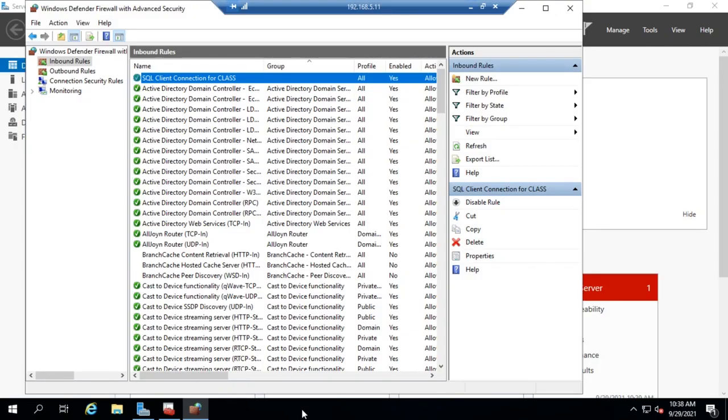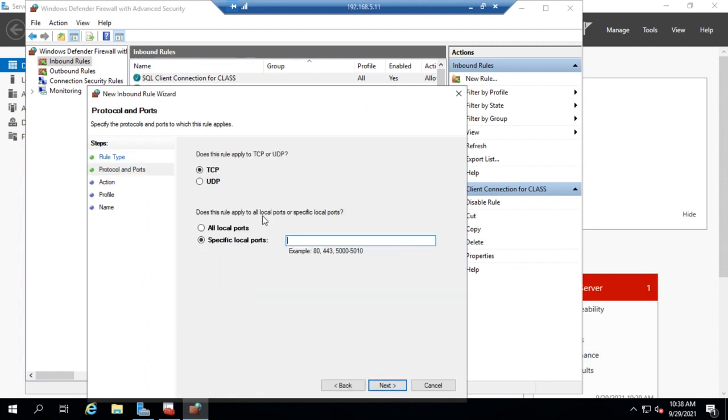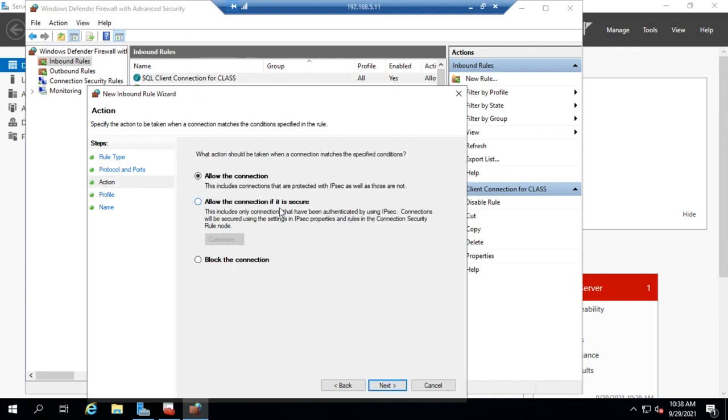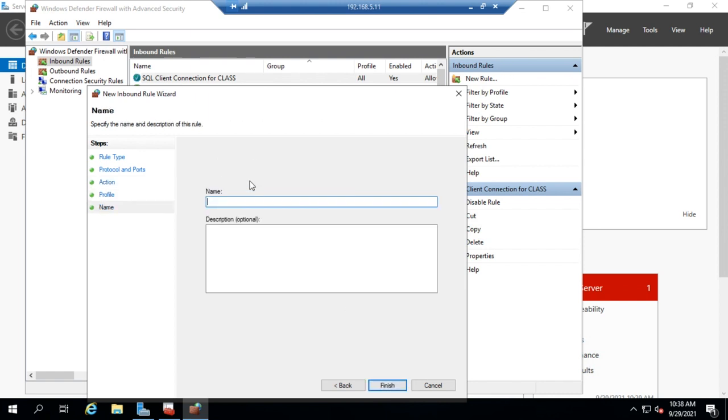Now, there are a couple of other rules that we're probably going to want to create. So we're going to go to New Rule, and I'm going to do another one on a port number. This time still using TCP, and this is going to be for 1434, so it's one port up. We're going to allow the connection for all the profiles, and this is going to be for our direct administrative control. And this is something that we'll use as kind of a backup connection for troubleshooting.